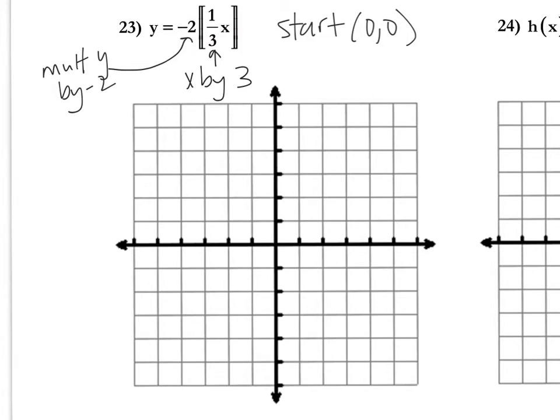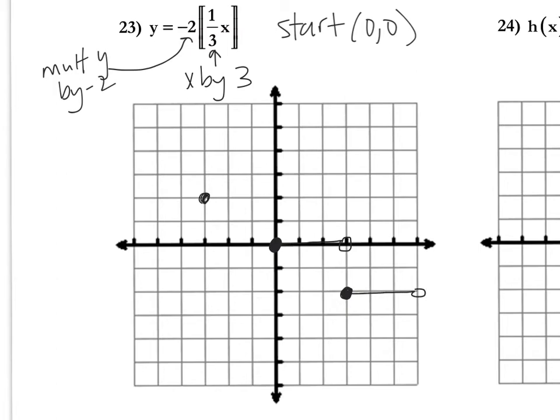So that's kind of like, you have to visualize what this thing's going to look like, and then always start your steps on 0, 0, unless it has been moved left or right or up or down in some direction. Let's see, I'm going 3 units long. So there's my open circle, and yes, the closed circle always starts on 0, 0 because this is rounding down. And then since I'm going -2, that's kind of like the slope in a way. I'm going down 2 and putting my next filled in circle, and then going like this. And I just need to continue the pattern all the way across the graph.